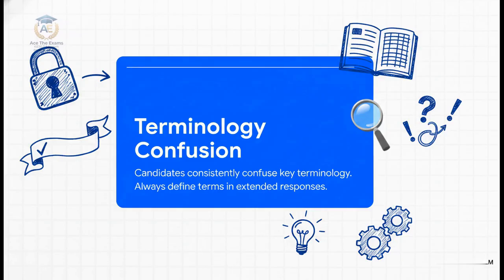The student completely confused capital expenditure, like buying a brand new delivery van, with revenue expenditure, like putting fuel in that same van. I am annotating the screen in red right now. By mixing up these 2 terms, this student incorrectly inflated their asset valuation, which mathematically corrupted their profit calculation, causing their entire analysis to crumble.